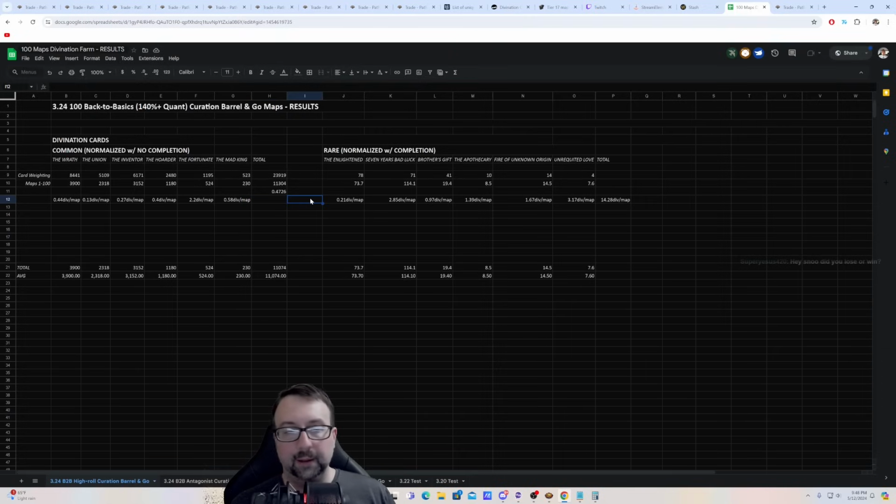So that is why there's a massive shift from the last session. I personally earned like 130 div an hour. This time I earned negative 25 div an hour. That's how that happened. The enormous shift in Unrequited and 7 Years is basically where that happened. No Mage Blood, I guess. A small part of that.